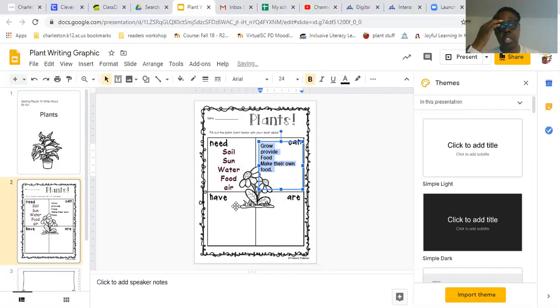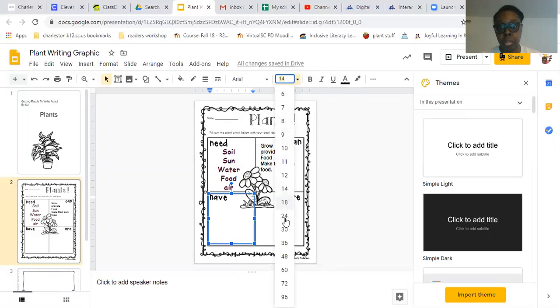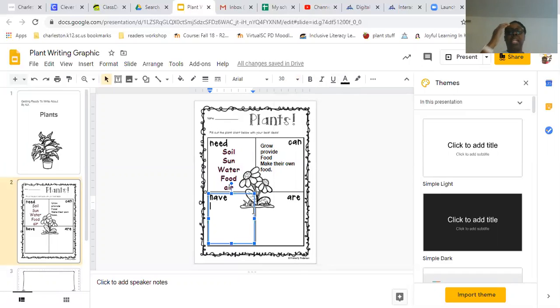I did send these to you, and I sent the link so that you can type it in. What do plants have? Let's think about that for a minute. What do plants have? It's on our KWL chart, which I will show you in a minute because we did complete that also.